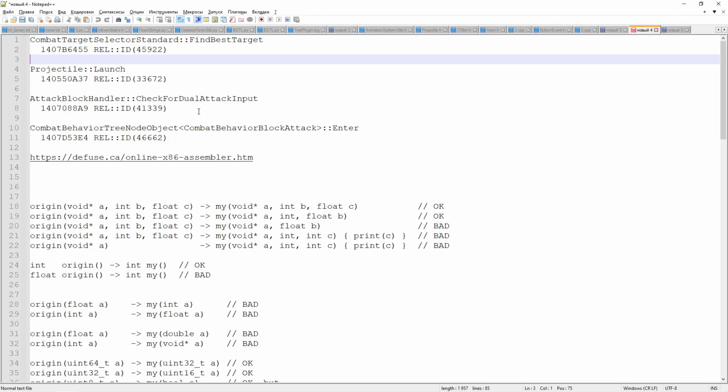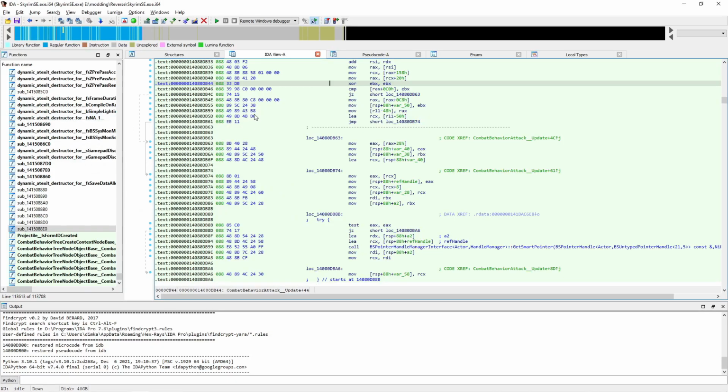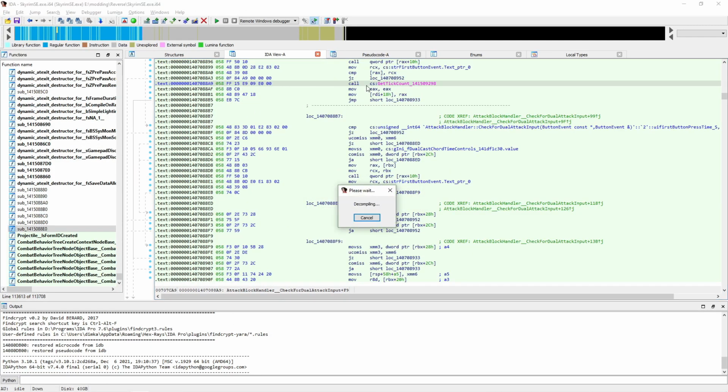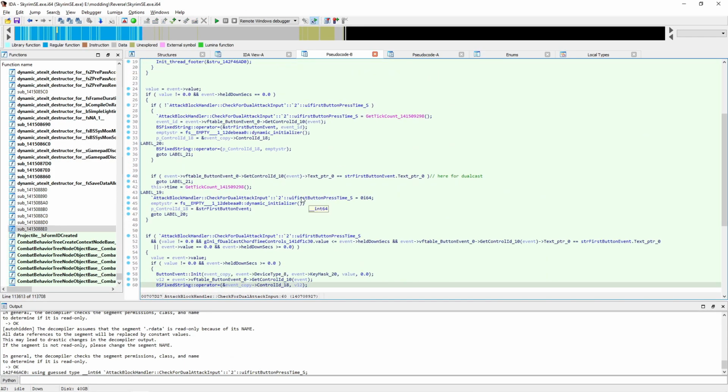Remember how you used the template parameter 5 in the write call function? This function can also take a template parameter of 6, but no more. Go to this address. This function handles dual attacks by the player. At this point, the start time of the dual attack is obtained using the GetTickCount function call.